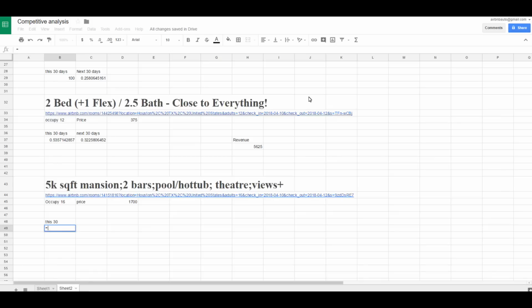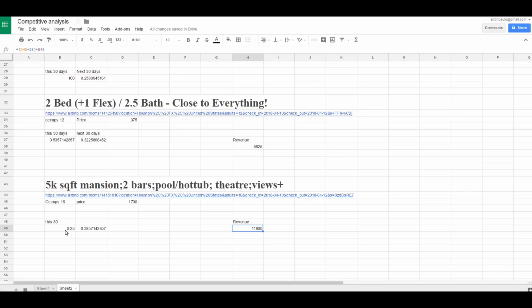And if we look at his revenue, do the same thing: you're going to see equals his price, which you can click on if you want to do it like this, times the number of dates in the month, and then times his occupancy. He's making $11,900 for the month of February on his 7 nights alone. So AirDNA actually has confirmed this, that the average 3 bedrooms and 4 bedrooms crack about $10,000 to $12,000 a month. Now, we are able to figure this out without actually having to pay for AirDNA.